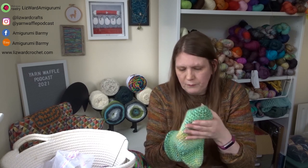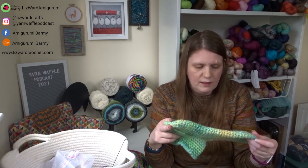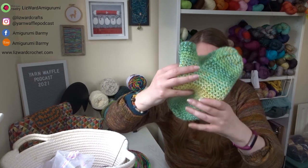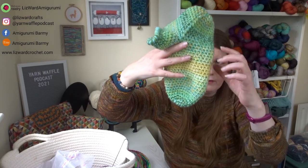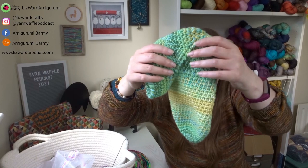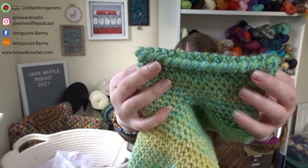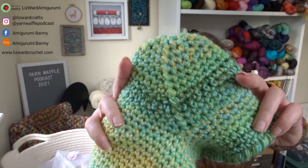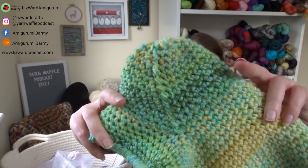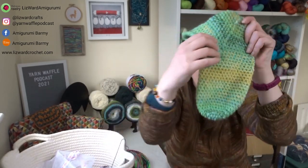So, yeah. I decided to just make up a pattern for these. I have done crochet sock patterns before. I wanted something that was quite oversized. And so what I did is I started down here and then I increased till the width I wanted, and then I worked to the length of where I would normally put in a heel or an afterthought heel. And then I split the sock and worked up the top, and I finished with this lovely crab stitch border. I don't know if you can see that, it sort of rolls over the top, it's really pretty. And then I went back in and did the heel. I'm really pleased with this heel. It's not one that I've tried before. It was completely made up, but it's just where I lined up the decreases, it gave it this really nice shape.